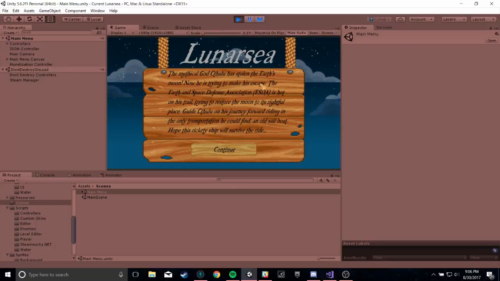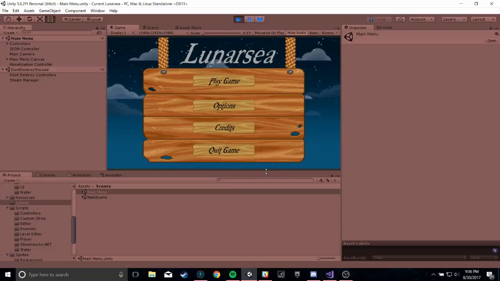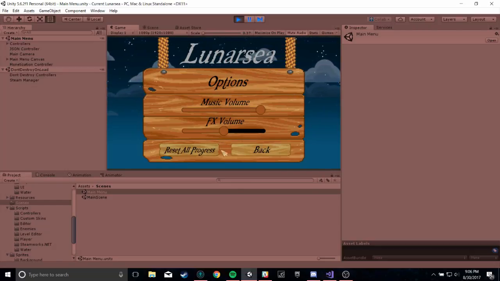First thing is it's a mouse cursor. As long as you're in the game, it's a little wooden plank mouse cursor. Let's see if you can zoom in on that. No, you can't. Which is very nice. I think it's pretty cool. Updated the credits list a bit. In options, you're now allowed to reset all your progress.